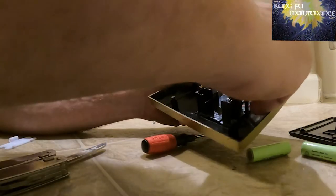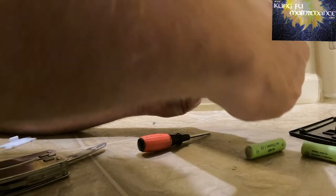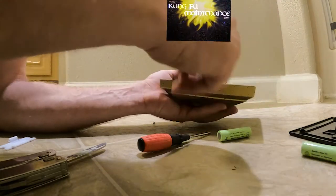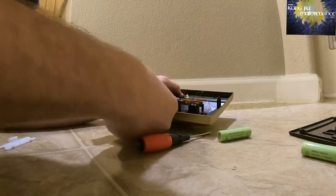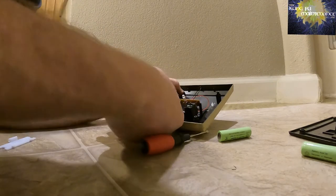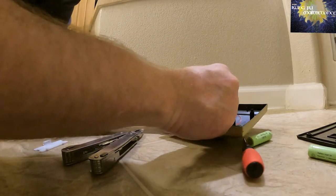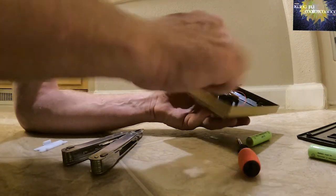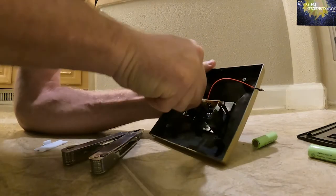Oh boy. This deal would slide out. Okay, we're not trying to do that. No, it is good to know. Okay. Let's see if we can pull this glue out. There we go. There's the black one. There's the red one. Now let's see if we can push up and push out the solar panel on the other side.